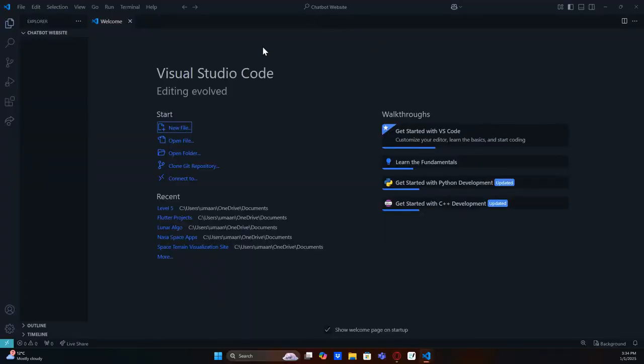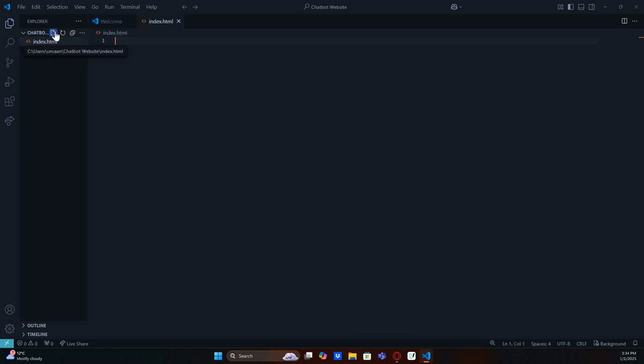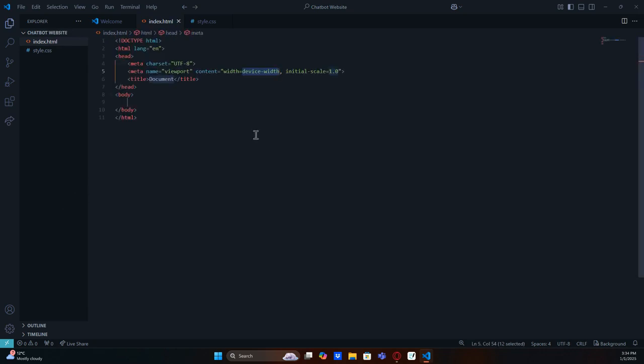Once you're in your VS Code file, you want to navigate over to where it says Chatbot website here and click this new file icon. In here, you want to type index.html, and you also want to create another new file called style.css. In your index.html file, click the exclamation mark and then tab, and this should create your initial code, which all HTML files need to function.